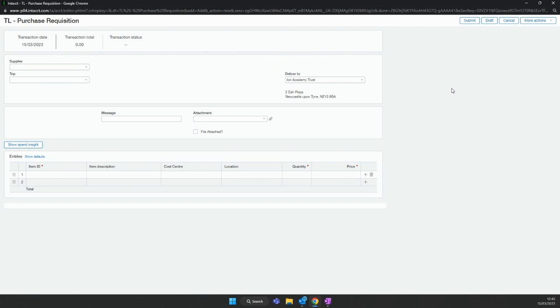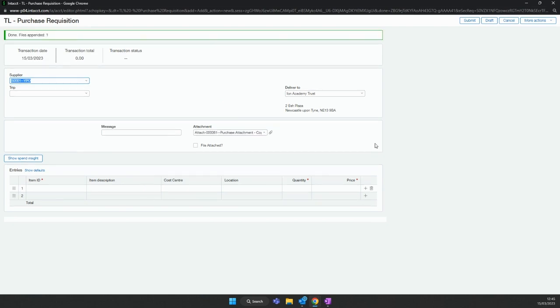As you can see, the purchase requisition screen is very straightforward for the requisitioner to complete. I'm going to start by populating the supplier, which in this case I'm going to use YPO. We can amend and change the delivery address if required, and we can also add attachments directly to the requisition by dragging and dropping the file into the system. We can add multiple attachments to the requisition if required, and we can also prompt the requisitioner to make sure they've attached the documentation in case they forgot, so they'll need to check the box.